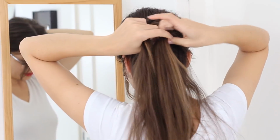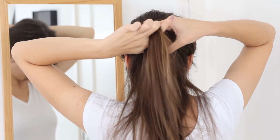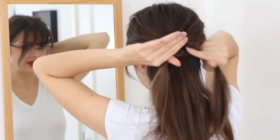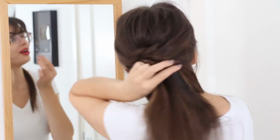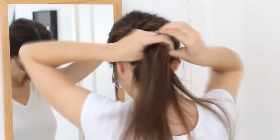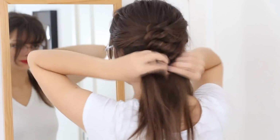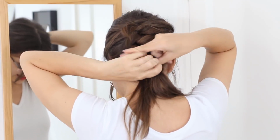Now there are two different ways you can do this cheat braid, I guess. You can do all of your knots in the same way, or you can alternate the direction. Now I have a whole separate video focusing completely on this hairstyle, so if you want to see the other option you can go check that out. But it's really just up to you and your personal preference which you like more. And then after the last one, I'm just gonna tie these two strands together with a hair elastic.